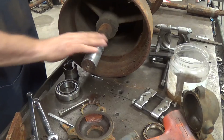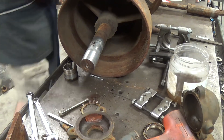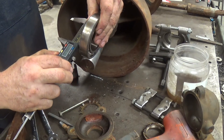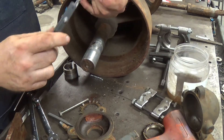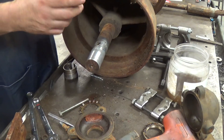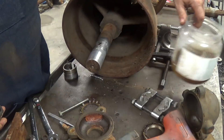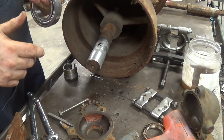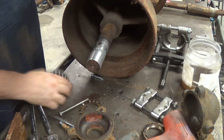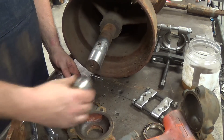We've got the bearing off, cleaned it up, put a little light on it — it sounds good. We're going to do a little forensics work. The bearing is 50 by 90 by 20. I need to cross-reference that and see if I can find a replacement. I took it apart, cleaned it real good — you can see the dirt that came out of it in the mineral spirits. Put a little light oil on it and it turns free. Here's the tapered bushing that rides in here and tightens up on the shaft as it's pulled in — it slides up on the shaft like so.